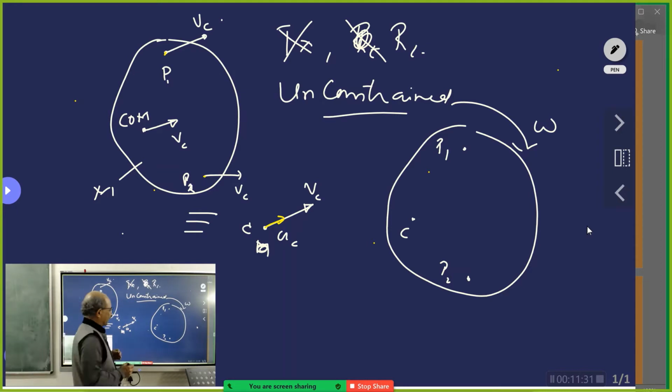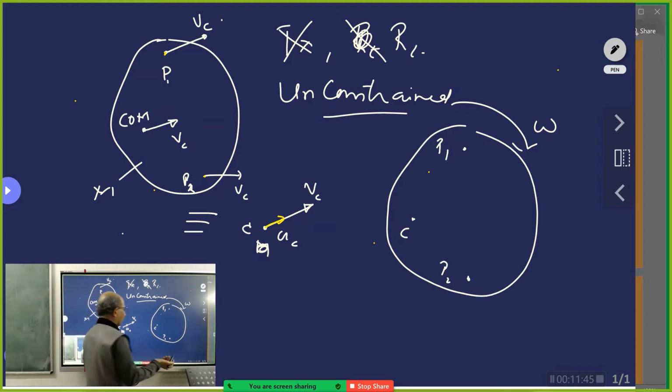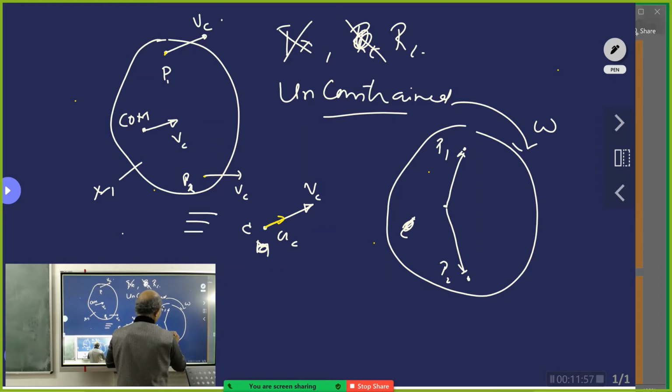So you see, that means now you have got something called the center of rotation. I will just say, this is the center of rotation. So this becomes one radius vector, this becomes another radius vector, and about this point, if you say this is the center, then this point is rotating, this point is rotating.